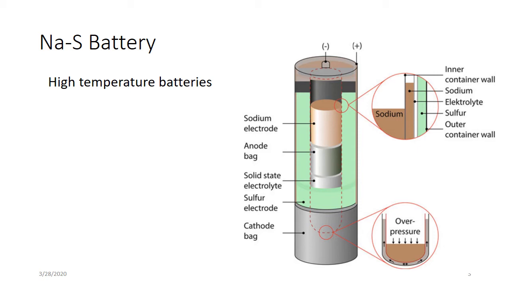In the outer part of the cell, the positive electrode is composed of graphite immersed in liquid sulfur contained in a cathode container. All cells are placed in thermally insulated containers with integrated heating and cooling. A battery management system is required to regulate the temperature. The battery management system separates from the battery system and regulates the temperature.